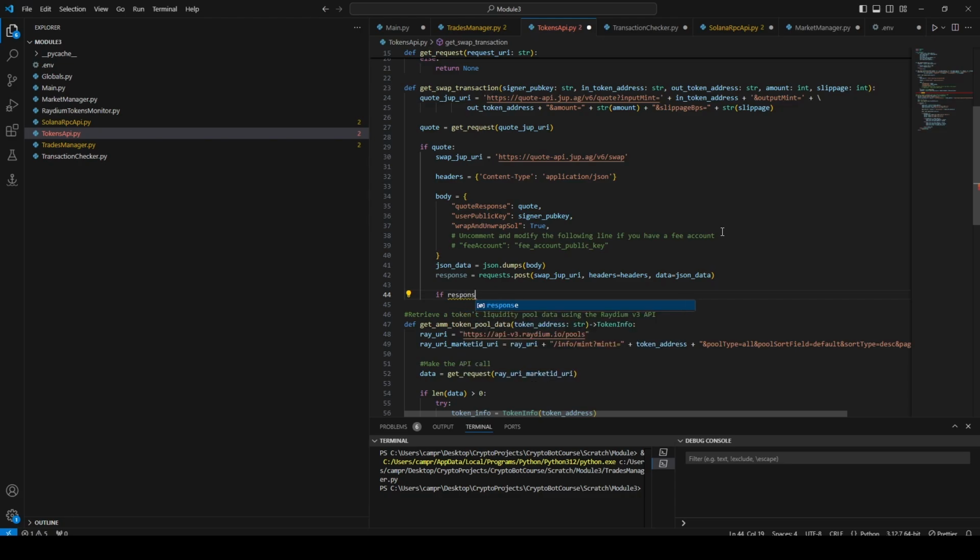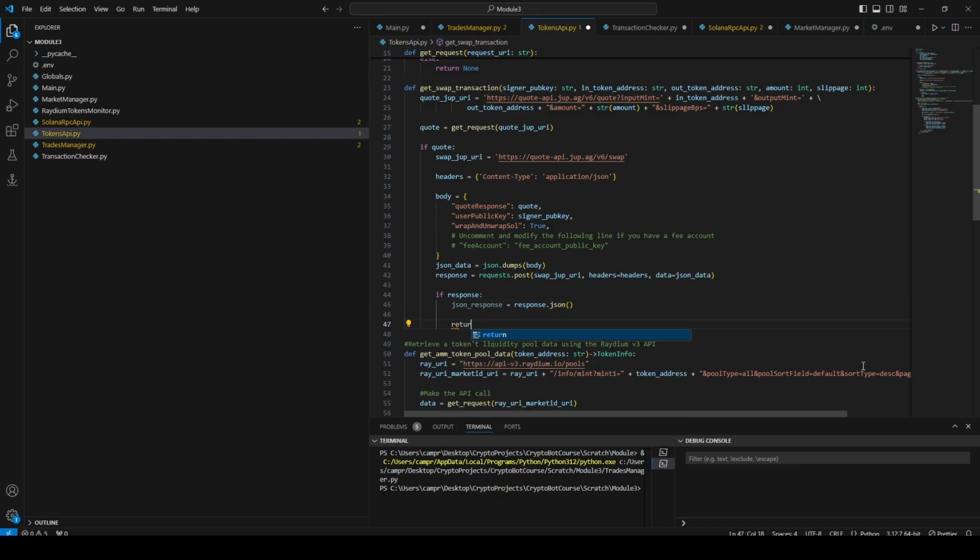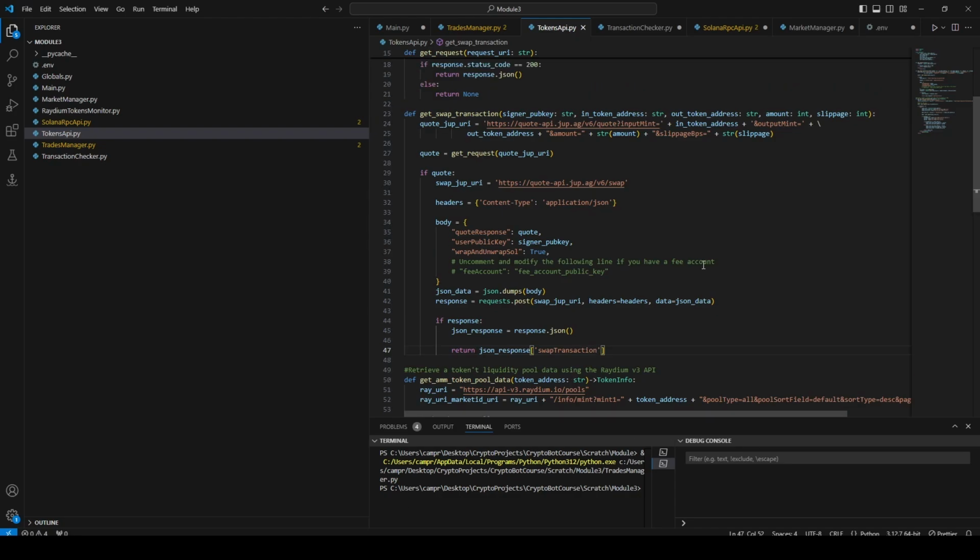Once we get the response from that, we'll check to see if we got a response first of all, and then we'll go ahead and create a JSON out of it. Response equals response.json. If you do that, it'll convert it to a JSON object, or basically a JSON dictionary. If this is a valid response, we should be able to grab something in it called the swap transaction itself. We'll return this JSON response, passing it the swap transaction. That's the response, so we're done here.